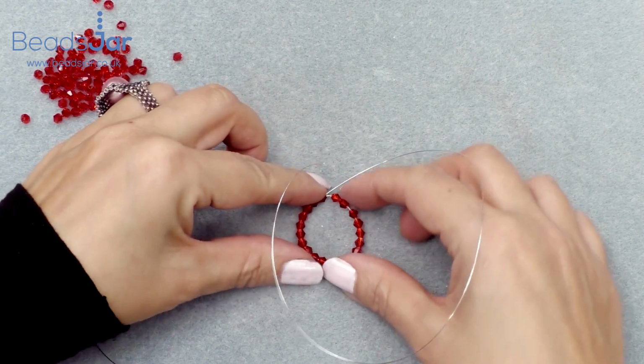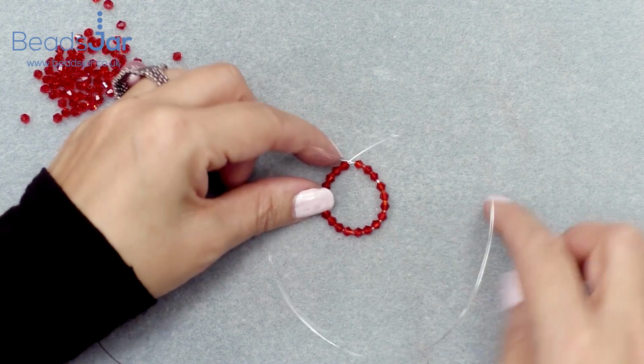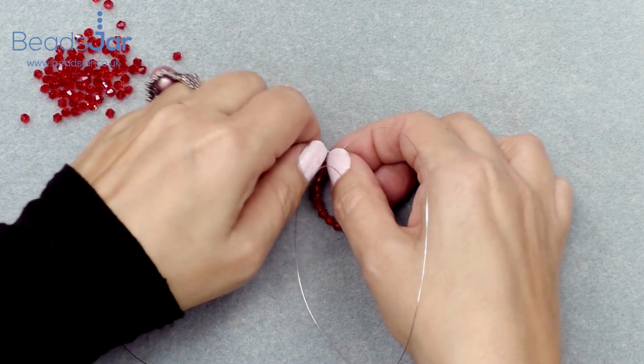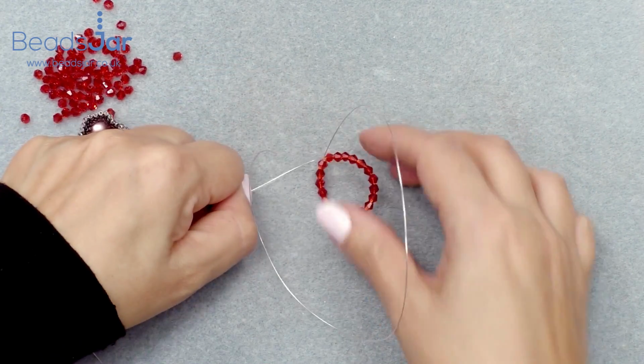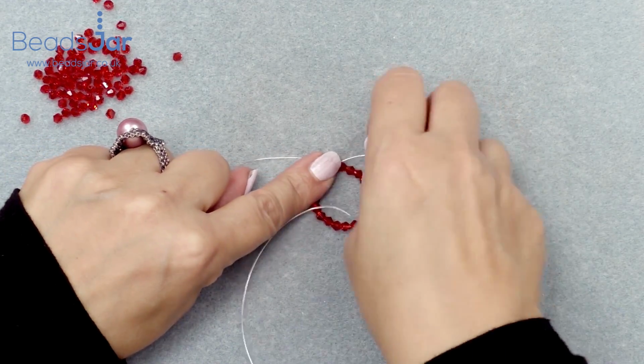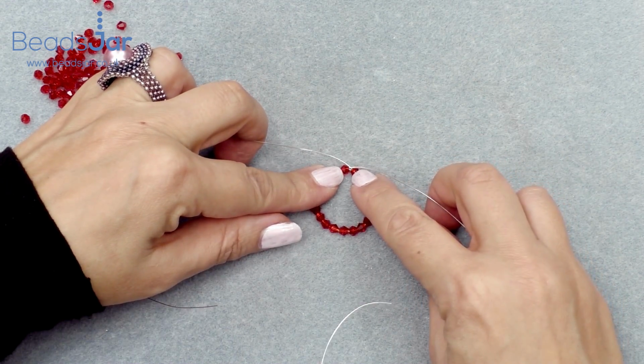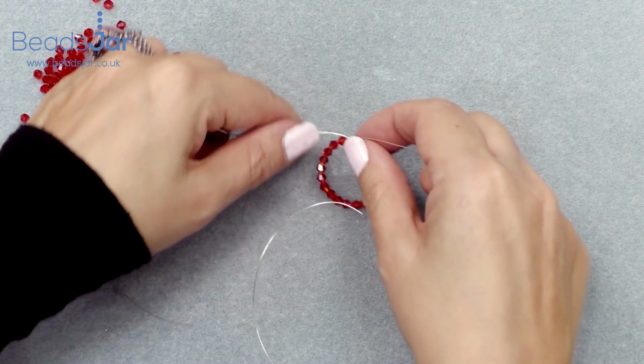So don't worry too much about it being an absolutely perfect circle at this stage. When it's finished, you can tease it into shape. But what you want to do is make sure that you've got your top wires connected to one another and those beads snugly meeting one another at the top.